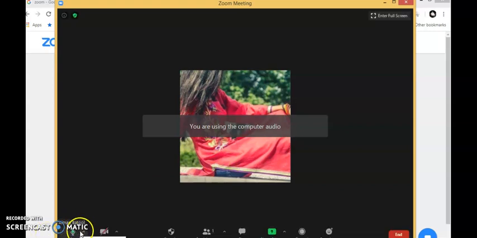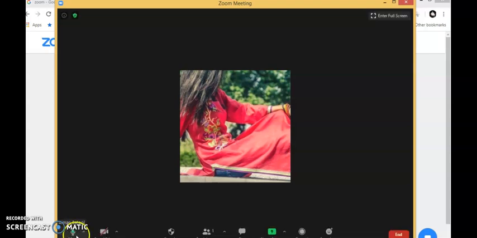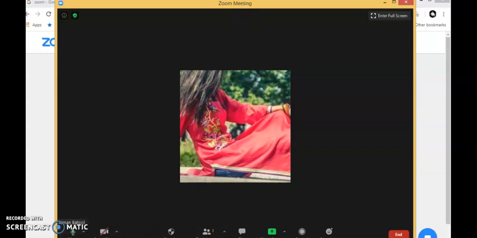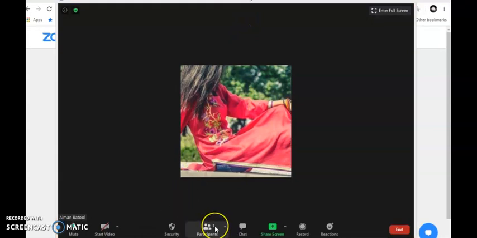Now you see here there is a microphone. Before that we have a headphone option. In the mobiles we have a headphone option. When we click on it, we have the option to join with computer audio or mobile audio. Just click on it and then your microphone will start working. It has some other functions also. You can switch to phone audio, leave computer audio, and there are a lot more functions. You can start video also, video chat. Then we have the option of participants. How many participants do we have?